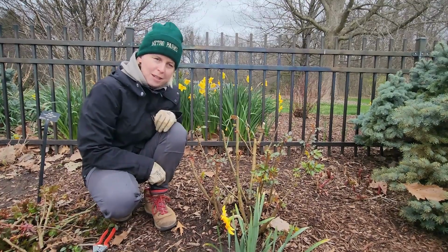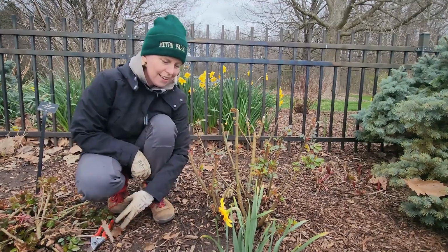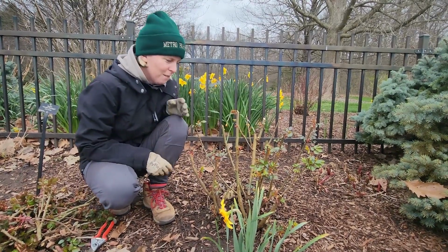Once you've completed all those steps, make sure to clean up any remaining leaf litter around the base of the shrub. And you're done. One down, 200 more to go.